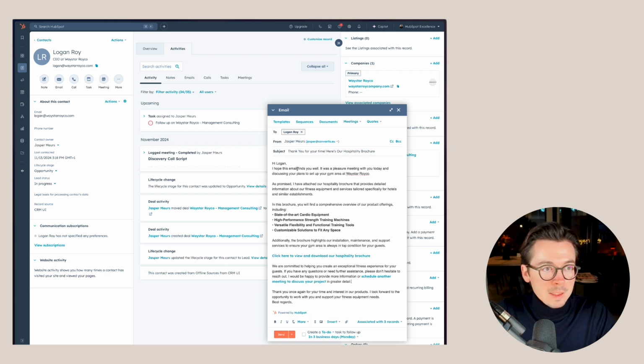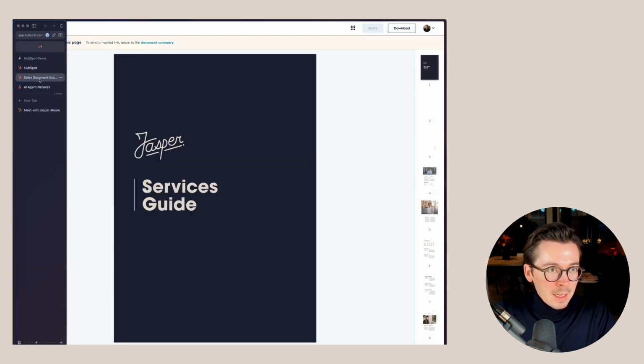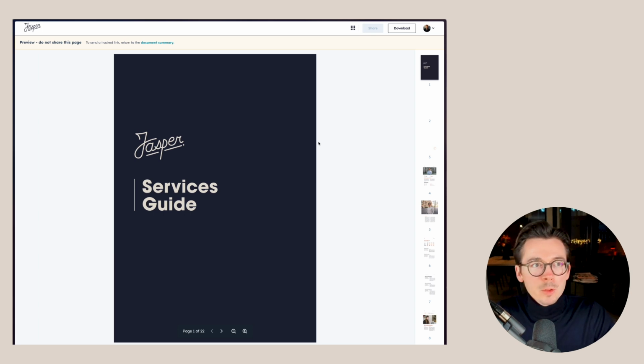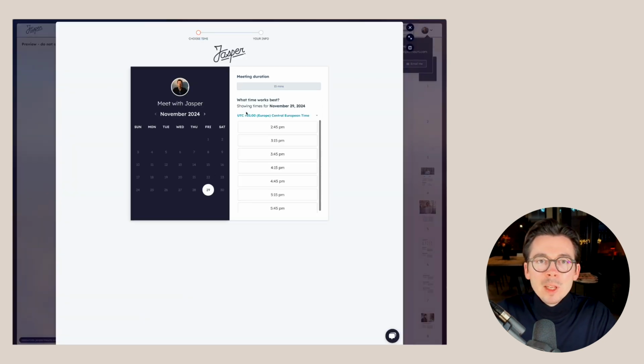And then one last place where you can find these is in sales documents. So here, for example, you can see a sales document, how it's shown to someone when you send it to them. At the top here, there will also always be an avatar of the person who sent that document. If we click on that, we have an option to meet. If we click on that, we go to the meeting page as well. So that's also a way that people can easily book that meeting with you.